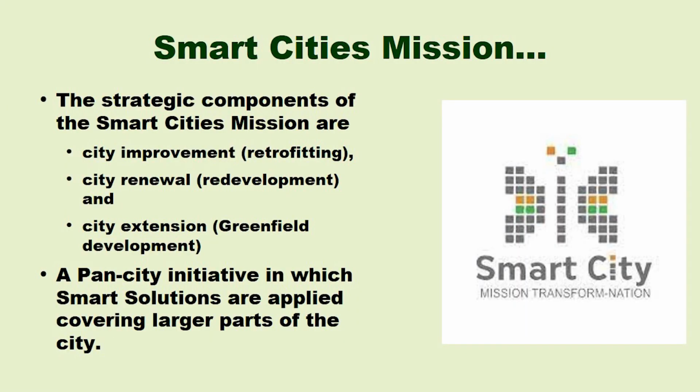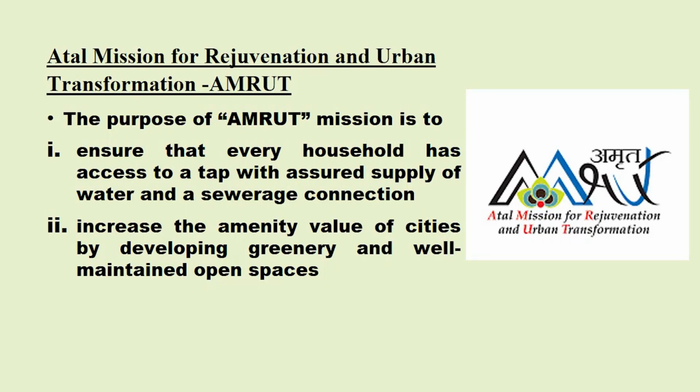Smart city mission also has certain strategic components such as city improvement, city renewal, city extension, what we call retrofitting, redevelopment and greenfield development, and also pan city initiatives in which smart solutions are applied, which covers the larger part of the city. Followed by we have Atal Mission for Rejuvenation and Urban Transformation, what we call in short AMRUT. So, this particular mission is aimed to provide basic civic amenities like water supply, sewage, urban transport, etc. for the welfare of the urban people.